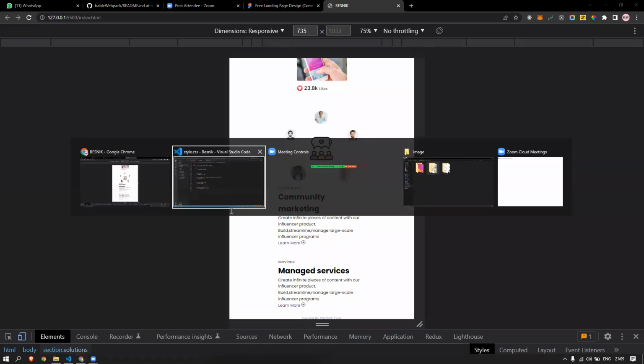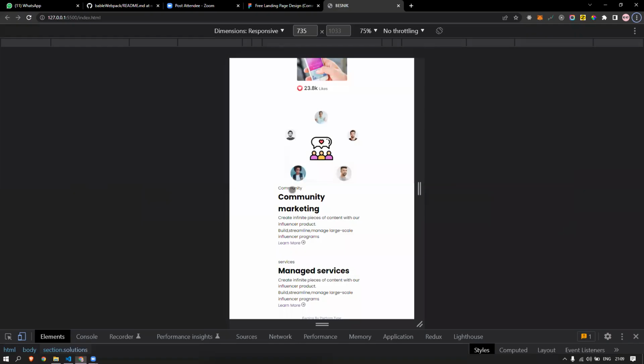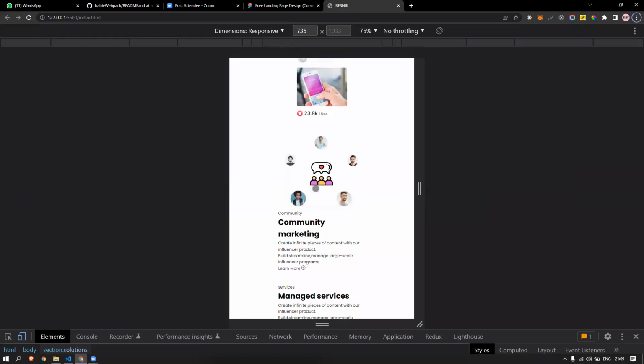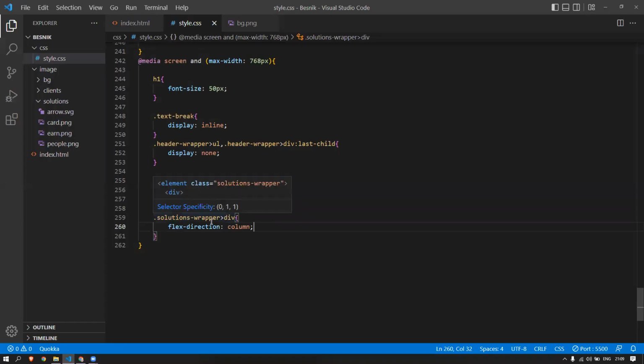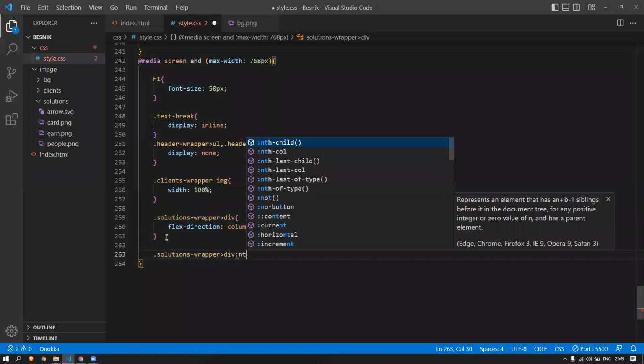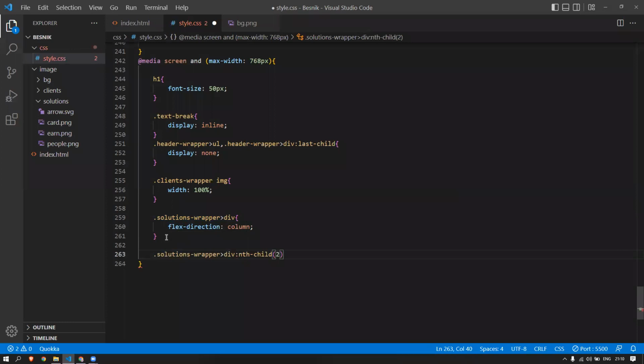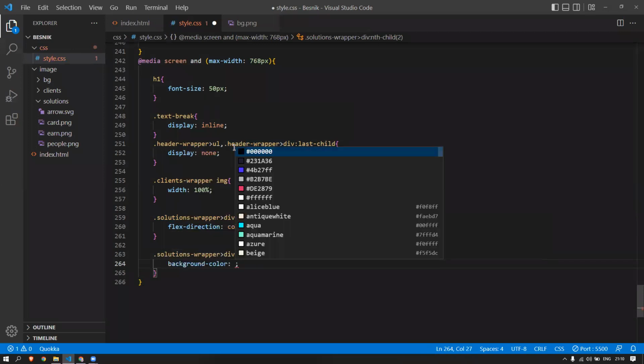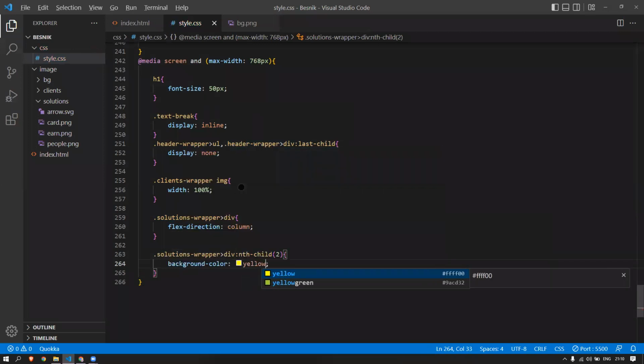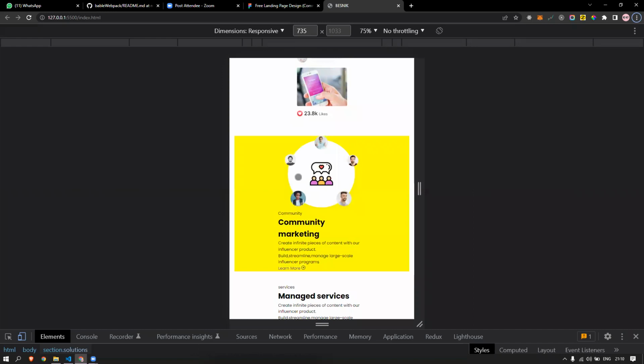To do that, we make this flex, right? So we need to change this order, the second child's order. I am targeting the direct div of the nth child 2. I will just check using the background color. It's yellow, so now the nth child is filled.